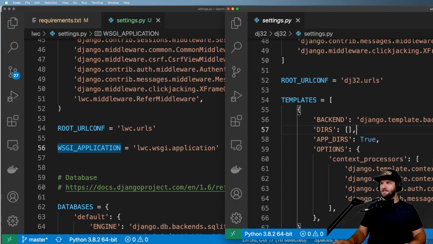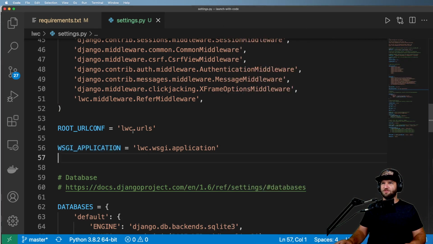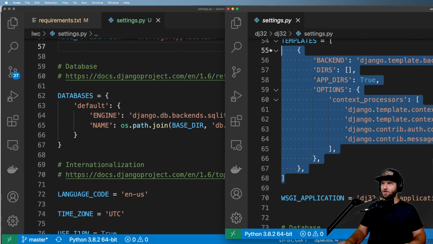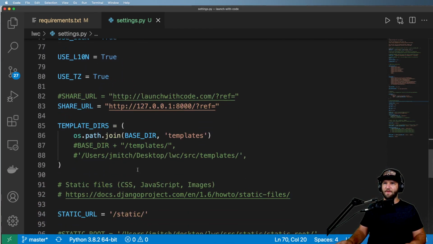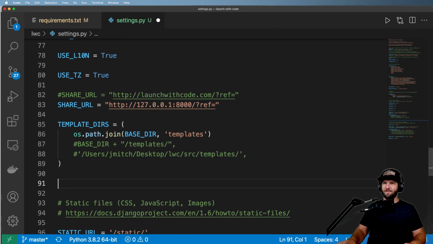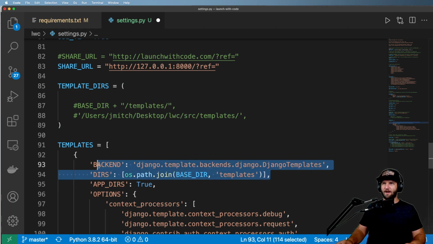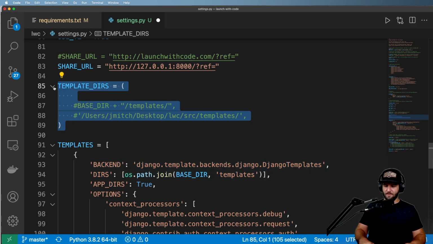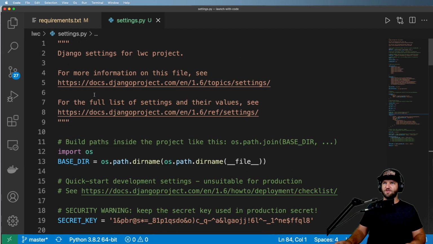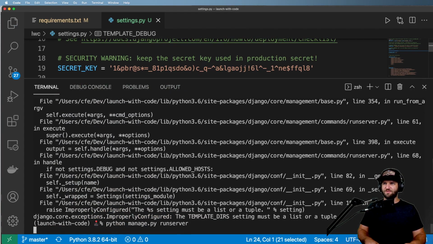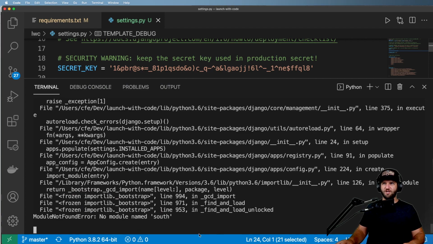Okay, so next we see this WSGI application. Looks like that's the same. I've got a templates actual configuration, which I know is different. I'll go ahead and copy that and look for my templates DIRS. This was one of those major changes that Django made, I think maybe in 2.0. Anyways, so there we now change where the template directory is. I'm going to go ahead and get rid of that. And I'm also going to get rid of the template debug up here, which actually, let's leave it in for a moment. And now that I've made these settings changes, I think that's the only changes I really needed to make.